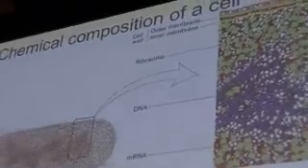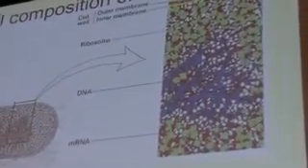Okay. Now let's think about the chemical composition of a cell. Here we have an EM picture, a thin section of a bacterial cell. If we blow this up and color it a little bit, we see some nucleic acid molecules, probably DNA. We see a lot of proteins, and a couple of membranes. But what's really all the stuff in there? Well, the majority is really water.